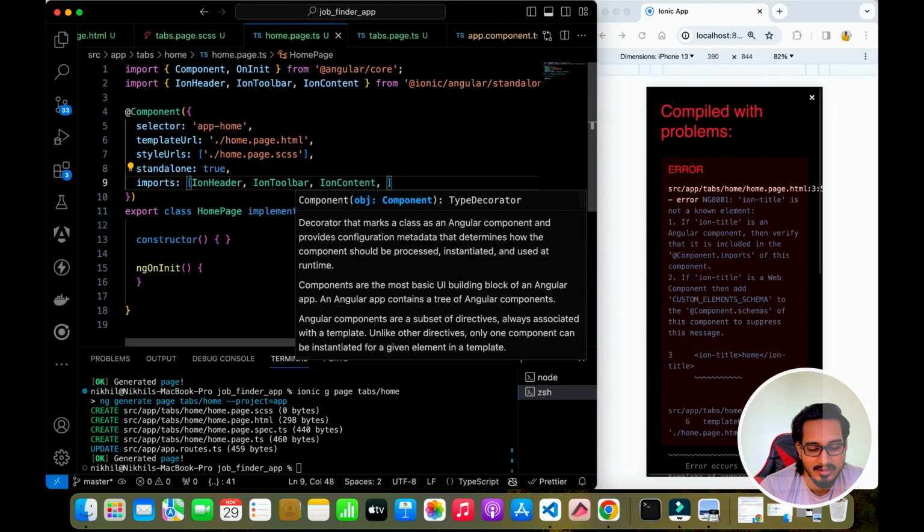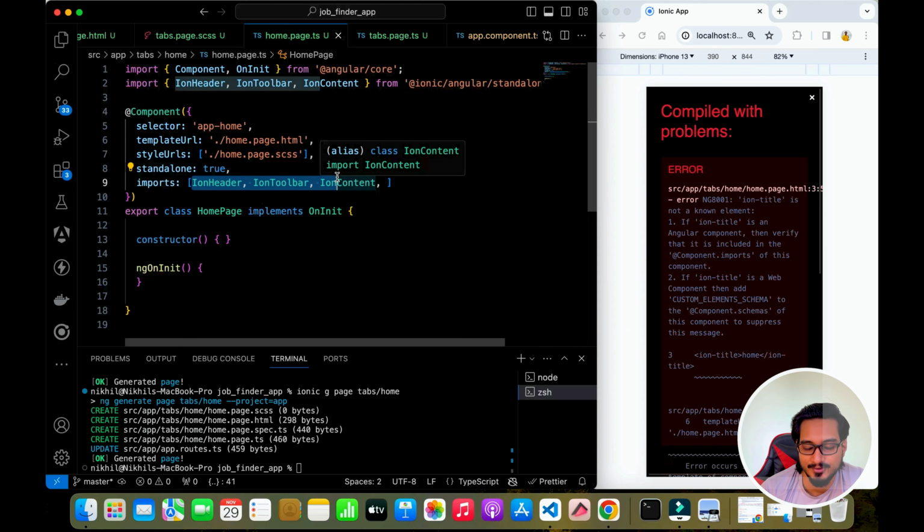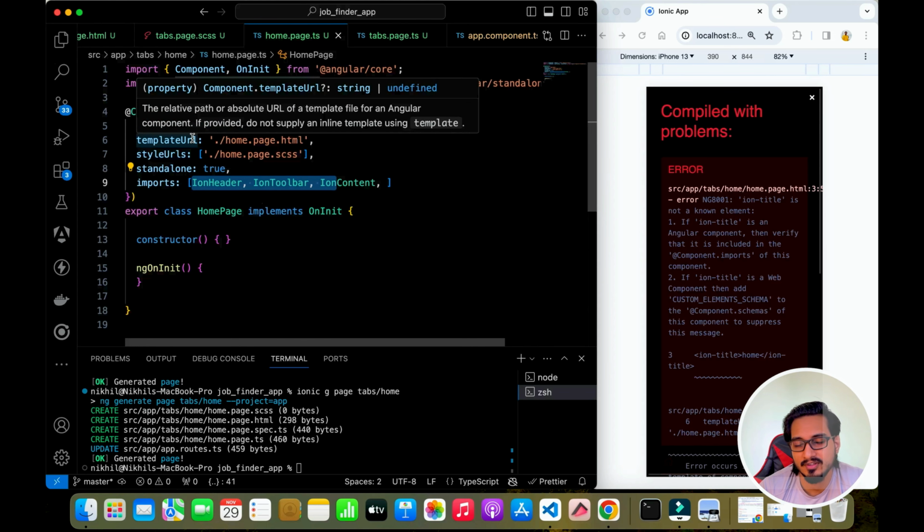I know this is a little bit more tasks which they have provided us to do, but yeah, that is what they have done so far in the latest version. So if you don't want to follow this pattern, then simply go for IonicModule and you are good to go. You don't need to work with each and everything again and again. Okay, and if you're using NgModules, you simply don't need to touch all these imports and the standalone part. Okay, you not even need to use the icons, just simply pass everything in the HTML and you are good to go.